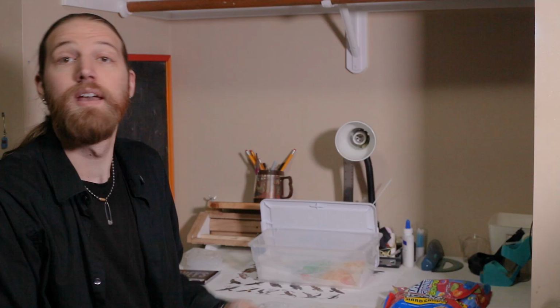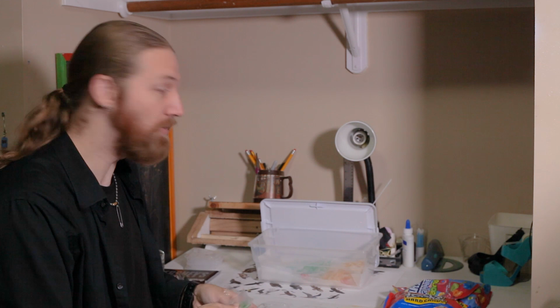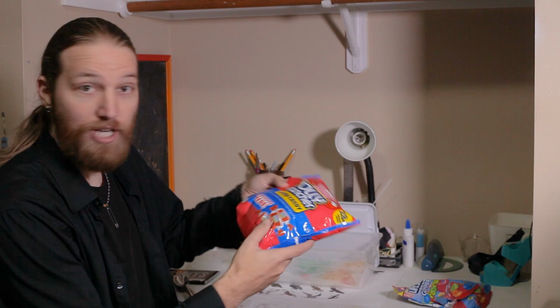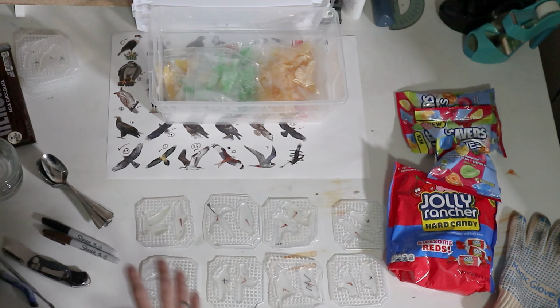So I actually got a lot more usable castings from candy making with my mom than I thought I did, but there's still several birds that need to be made into candy. To supplement those, I'm going to be doing it the easy way and melting Jolly Ranchers, gummies, and chocolate just in the microwave, and then spooning them into the remaining molds to fill in the rest of the birds that I don't have yet, and also just to add some more variety of color.